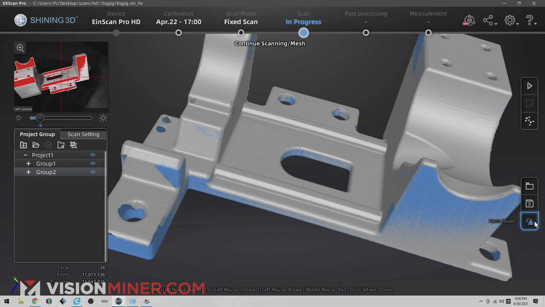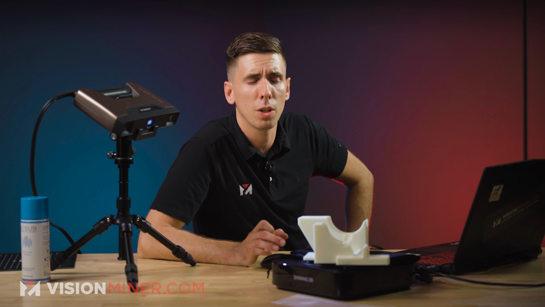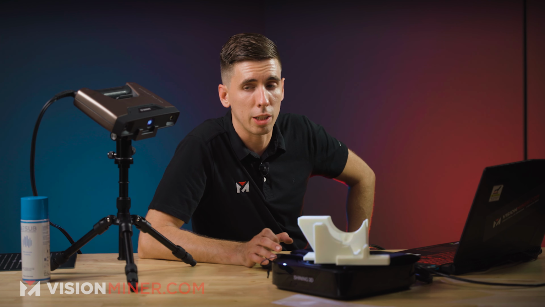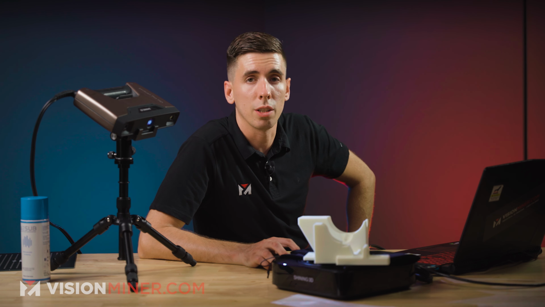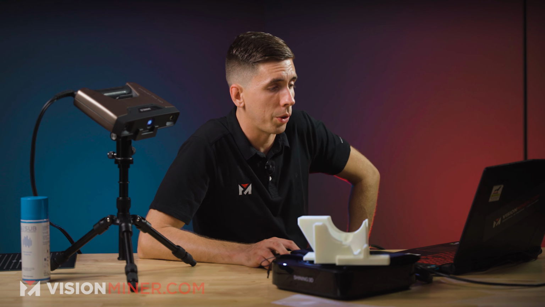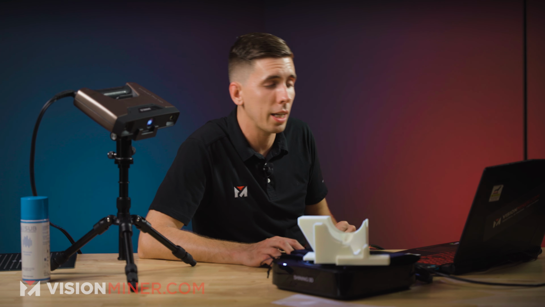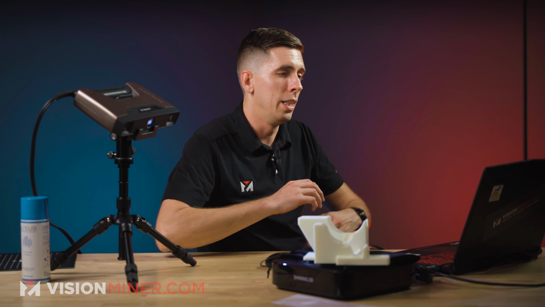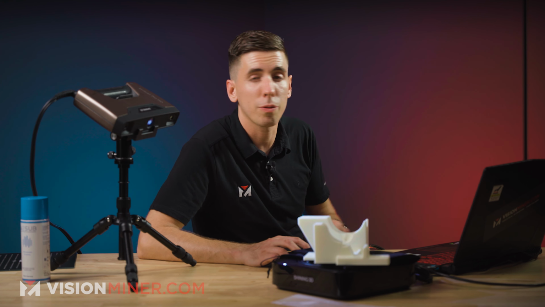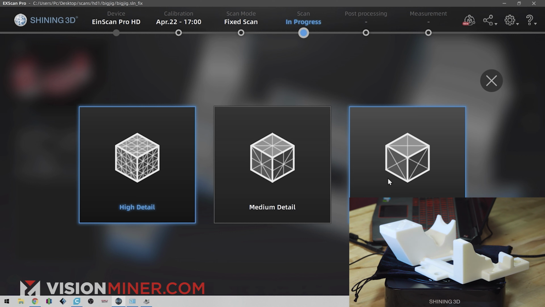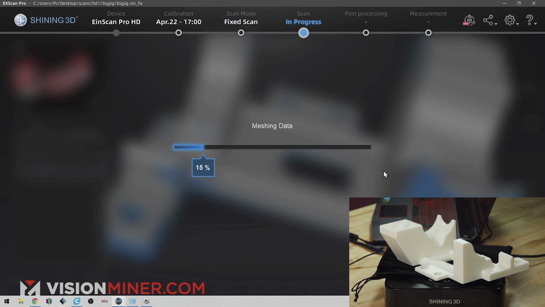So I'm going to go down here to the right. Everything aligned perfectly. If you watch our video on scanning a dark object with the Pro HD, I show you how the alignment tool works, but we don't need to do that because it knew what to do. And we go mesh model. Now, unwatertight is going to leave any gaps and holes in there, which might be good for your CAD programming if you're going to remodel the whole thing. Or if we just want to say, hey, let's make another one of these, then I can just watertight and I get a perfectly ready to print STL, OBJ, whatever kind of file you want.